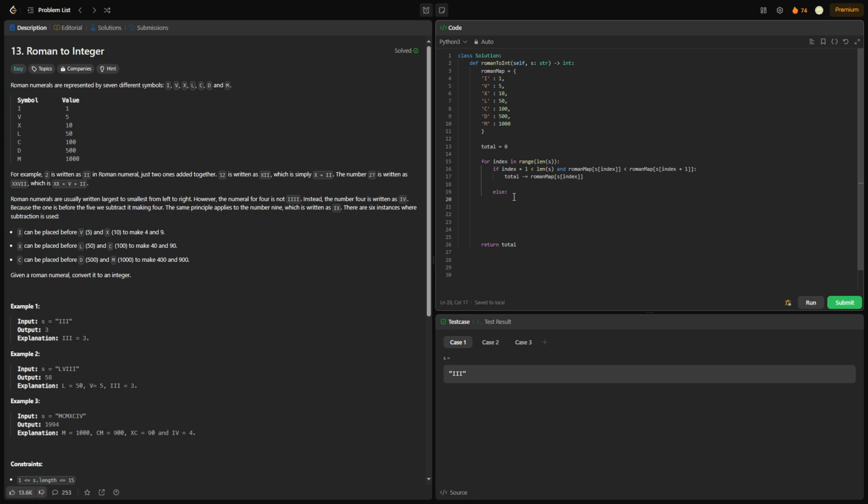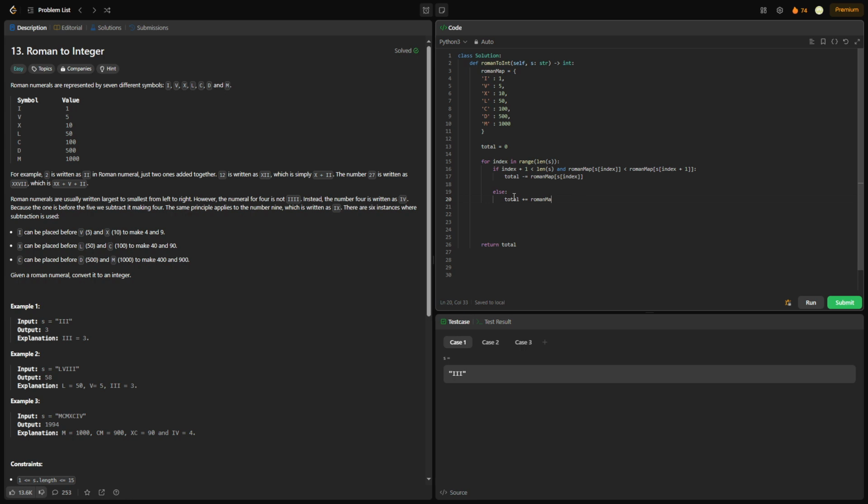Okay. So now, what if that's not the case? Well, that means the next Roman numeral is not greater. In that case, we would just add the current Roman numeral we're at to the total.